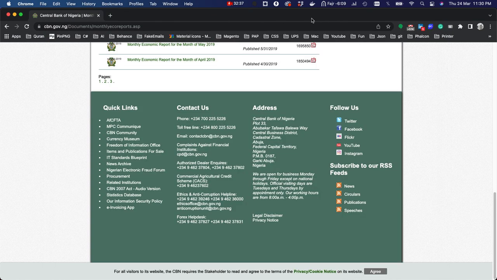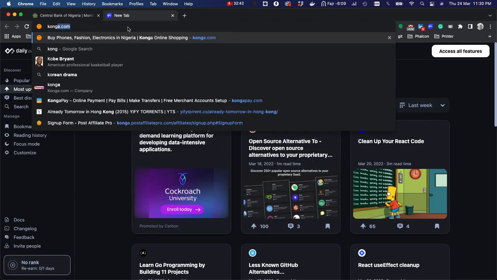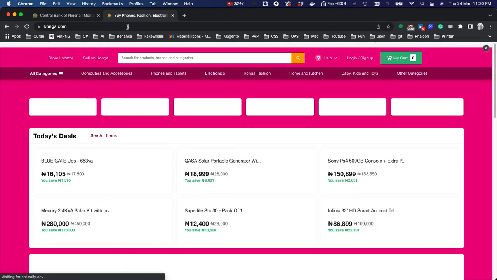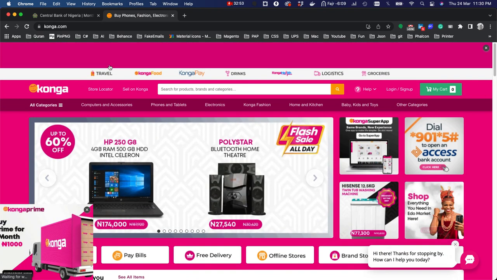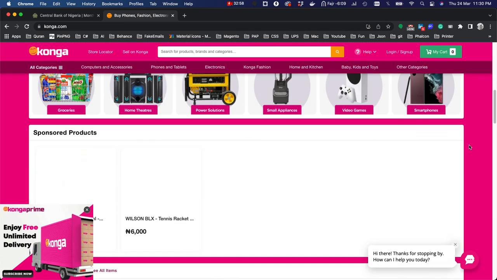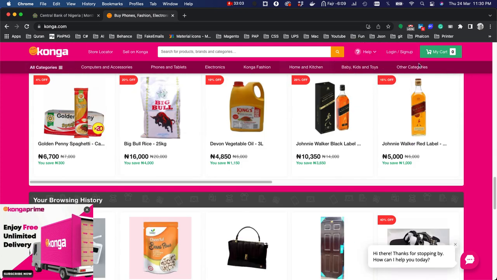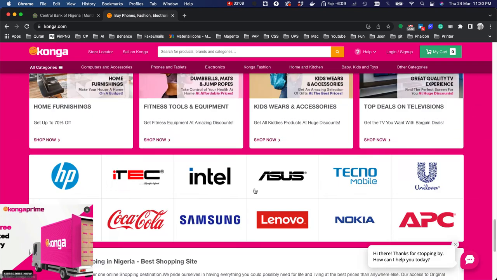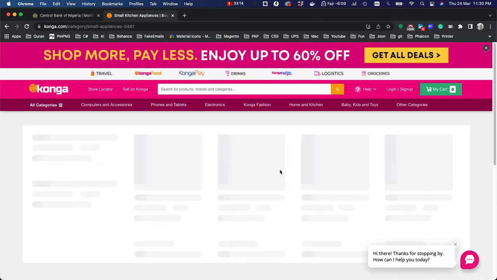For instance, if you go to conga.com, it's an online platform. I worked here as a senior software engineer for like 6 years. So you can see there are a lot of promos going on these days. You will notice that the home page looks like this, and this part is always here. And if you go to the bottom, you see this part, right? Let's pick one of those products as if we want to buy.